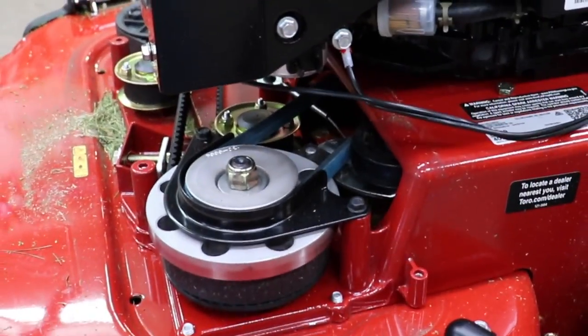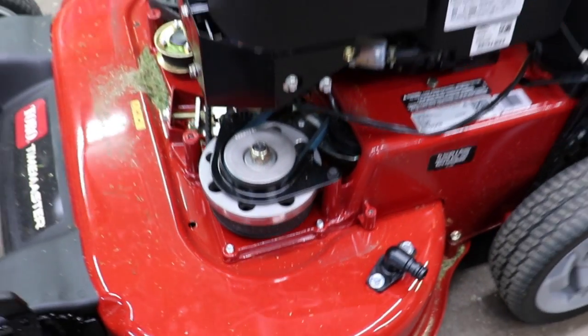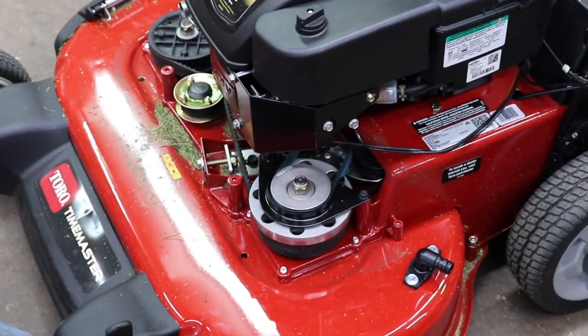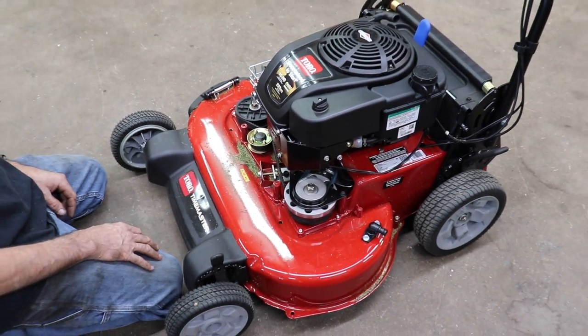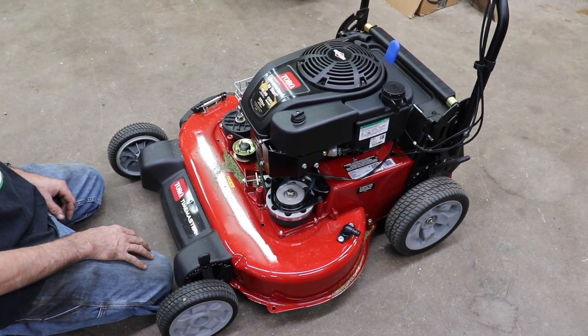This blue belt, it seems like you gotta replace it quite often. I wouldn't say every day or anything, but that was one problem I always had with it, that blue belt. So you're saying the blade belt wasn't of good quality? Well, I don't know. It seems like they just got that one little belt powering both of those blades. So you think it should be a heavier belt? Maybe something heavier, yeah. Okay.